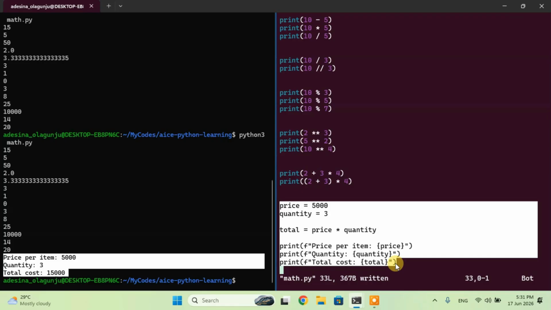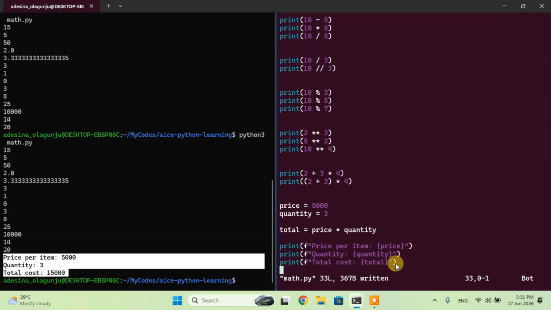You store your values in variables, perform calculations, store the results in another variable, and then print it. Notice that we used F strings to display the results clearly. This makes the output easy to read.